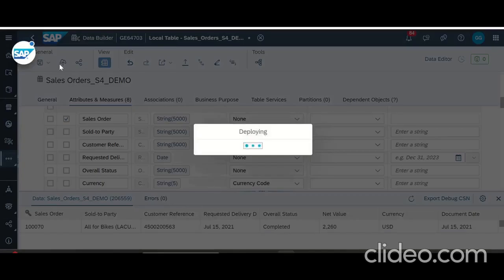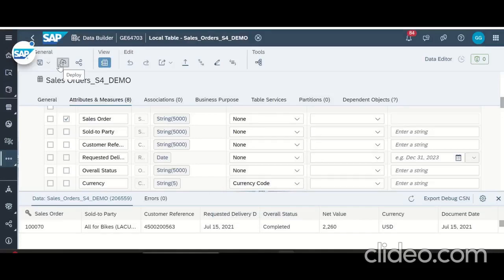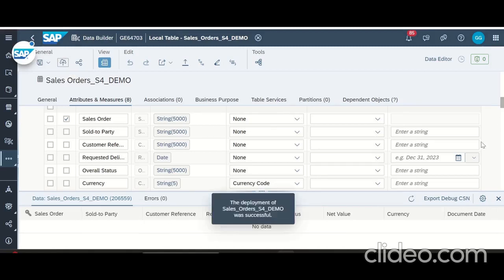But usually, I may be wrong here, but it should be allowing me to maintain. Maintaining a 5,000 size data isn't really necessary for these columns as such. I mean, maybe customer reference, I might be wrong, maybe it is 10. Okay. Anyways, the deployment is fine.